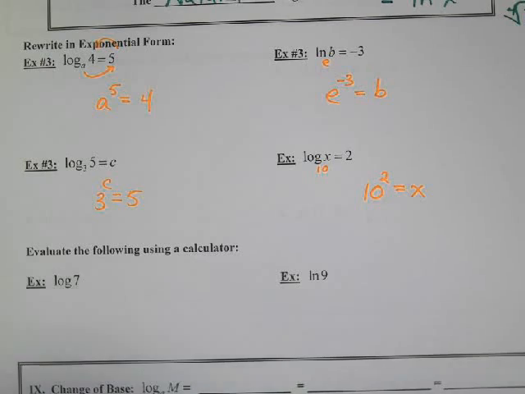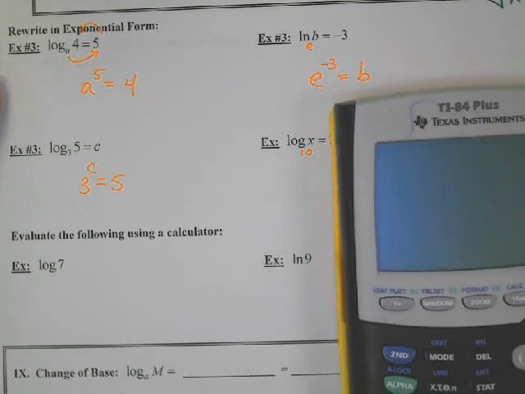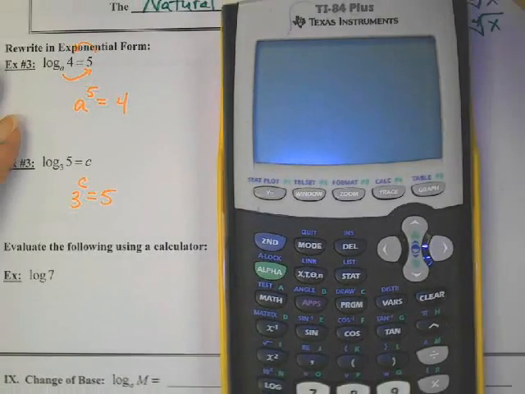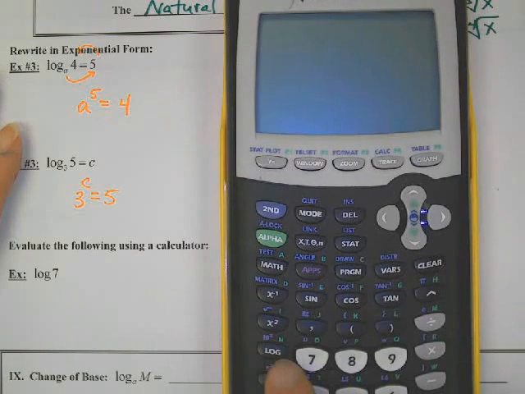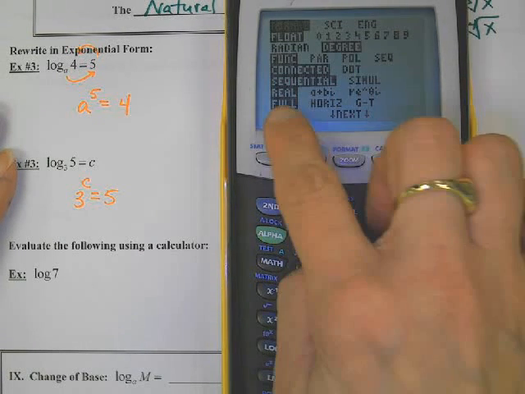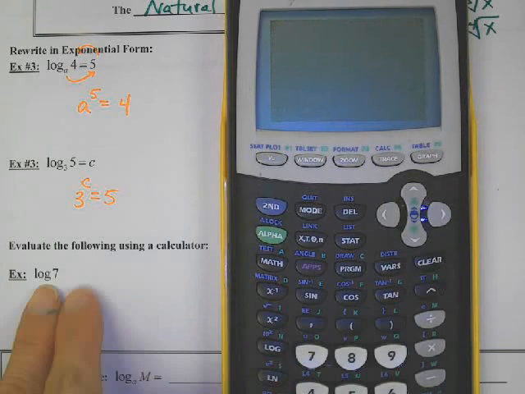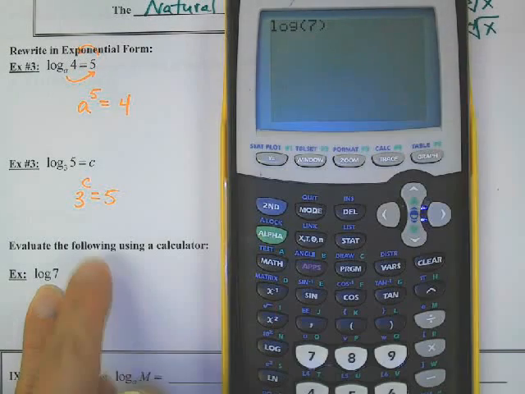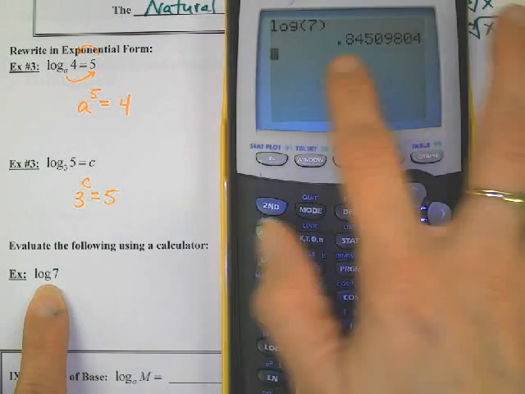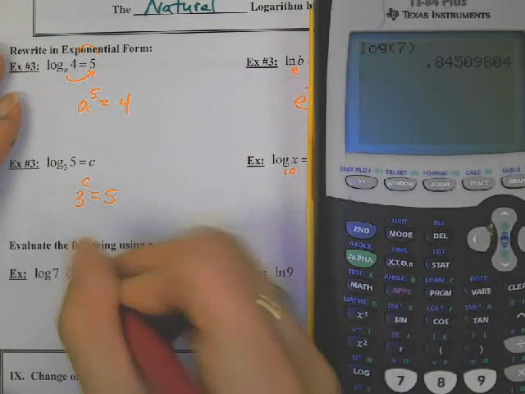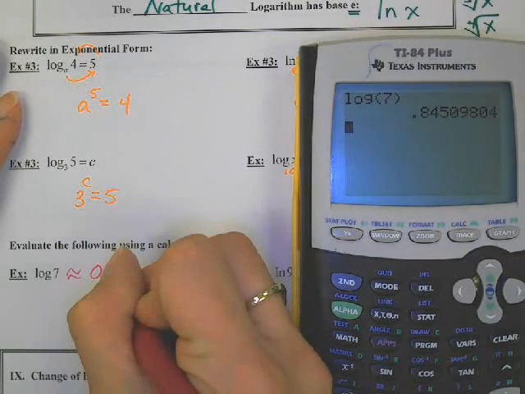Okay? Let's practice with our calculator a little bit. I know I pushed this button earlier, but I didn't show you where to find the log buttons. So there is one log button here on the side, and it's the common log. L-O-G, that's the common log, no base. And underneath it is the natural log button. Both of those are right there. So the first thing I'm going to do, I already made sure my mode was reals. You want to make sure that yours is too. Okay, we'll quit out of there. And I'm going to type the log of 7. Close it up. The of right there is 7, and we're going to evaluate. So this is going to be an irrational number. So we're going to have to round this to a couple of places. I always prefer 2, so I'm going to write 0.85.